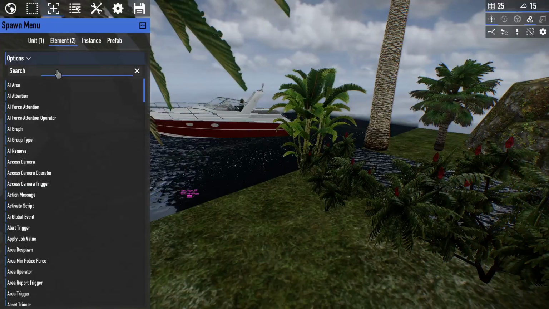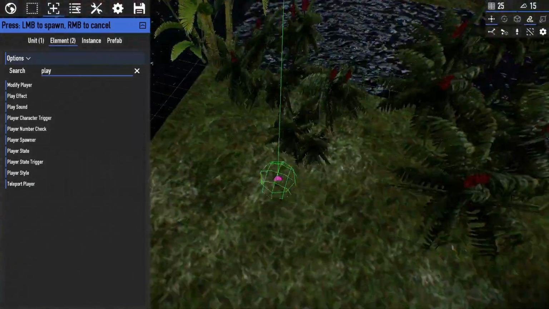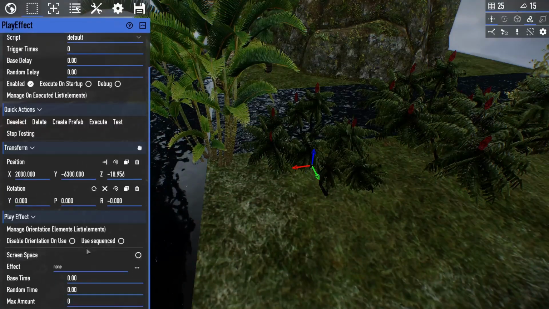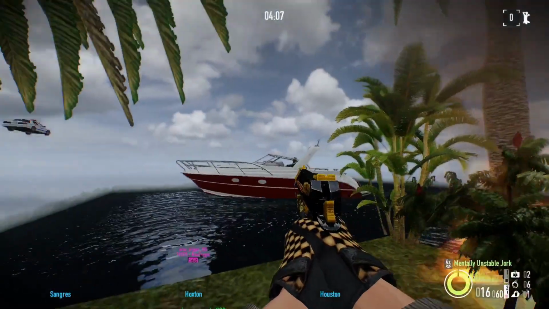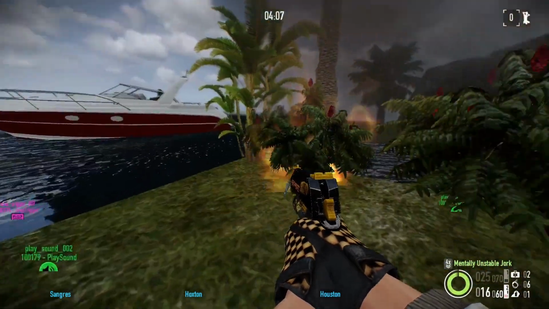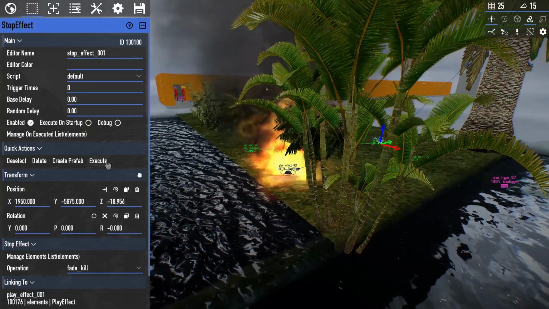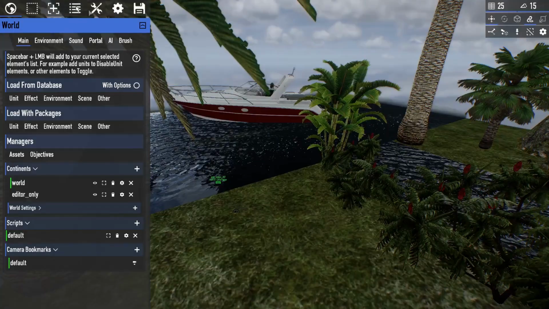Effects. Elements called play effect and stop effect logically play or stop effect. What are effects? Particles. Fire, electricity, smoke, etc. They are good if your unit does something it doesn't normally. Crashing against a wall, going through a fire hydrant, etc. It can add some realism. Alongside that, a bit of environment change can help.